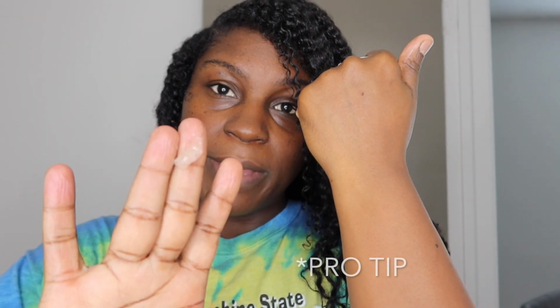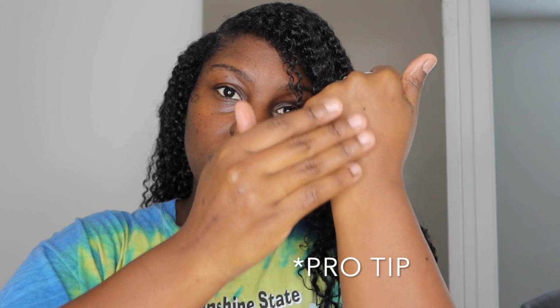So if you decide that you don't want to use these products that I have right here today, in order to find out if your products are going to mix well and not leave a white cast on your hair, this is what you want to do. Use the back of your hand. I got Curl Maker, and you want to rub that on there so you see what that looks like, lip gloss almost.